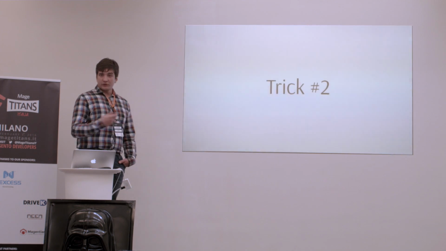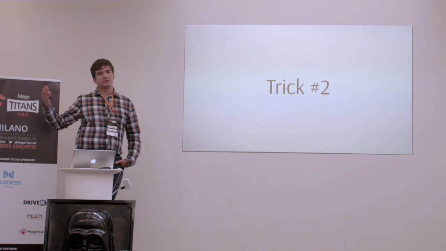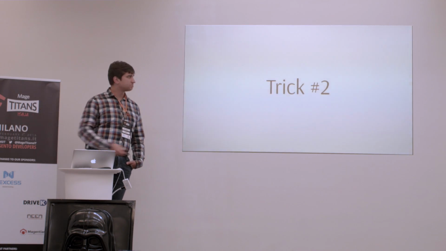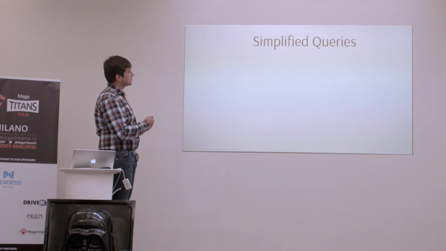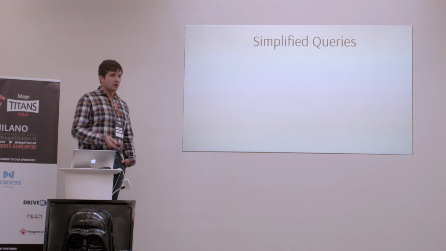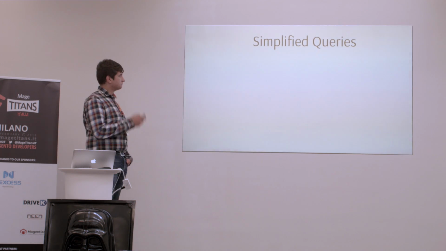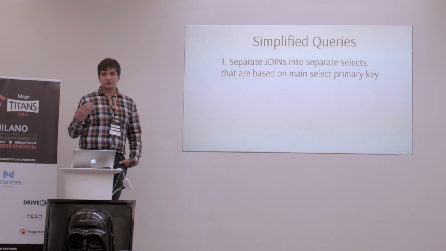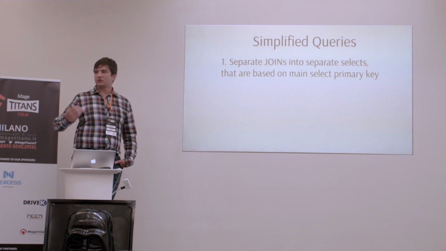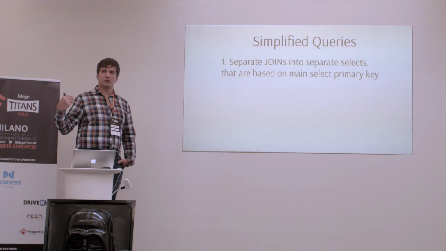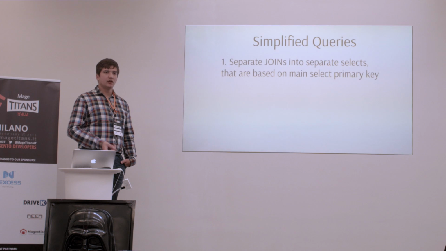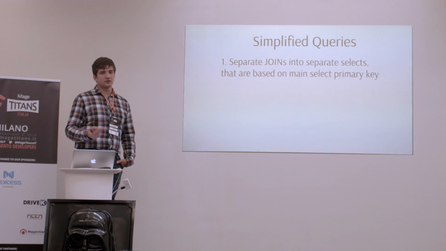So now we go to trick number 2, right? We know we have some kind of easily generated flat index for any amount of data we might receive in our database. So we have trick number 2, and this one is related to simplified queries. What do simplified queries mean, in my opinion? First of all, instead of creating a query that will have hundreds of joins, actually separate all the joined data itself into separate queries that will be loaded for existing datasets. So remove any kind of data retrieval from the main query to improve the performance of the filtration and sorting process.